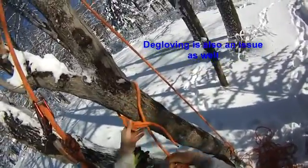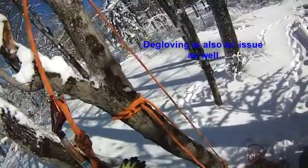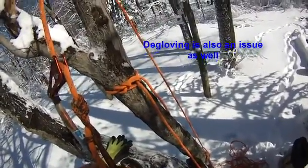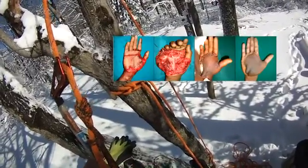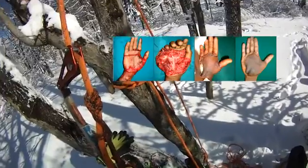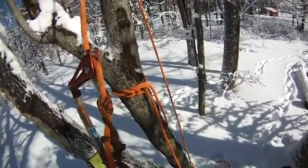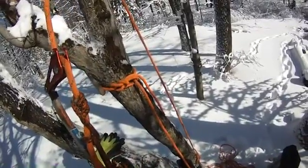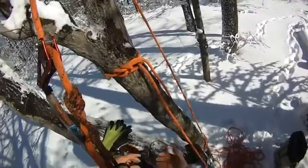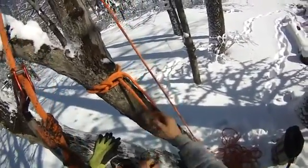So if you're learning or you're teaching guys on the crew to not wrap the rope around their hands when they're pulling on a rope, try to stay away from teaching them to wrap the rope around their hands for anything else. Because if they do it for one thing, it's a mental thing, mental memory or muscle memory. They'll just go back and they'll do it again for other things. So I usually tend to stay away from teaching that style.